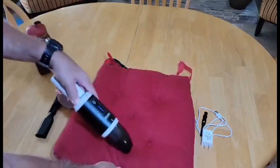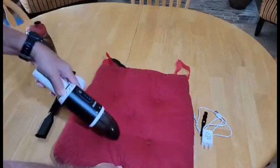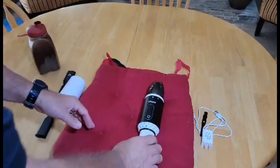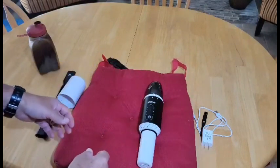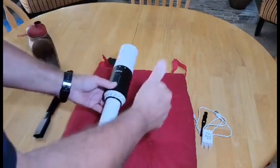It works very well to pull that coffee. Coffee and crumbs — you can use this in the car for cleaning the mats and just any number of places where you need a small vacuum for a quick pickup. This is a great product. We give this one a thumbs up.